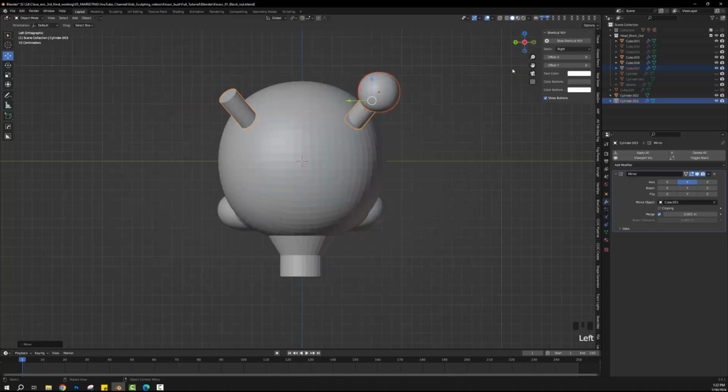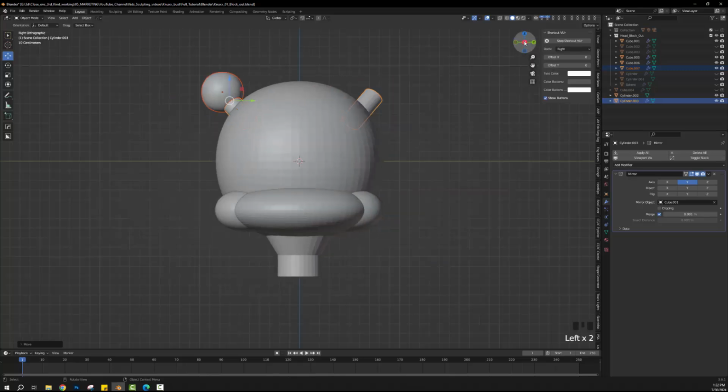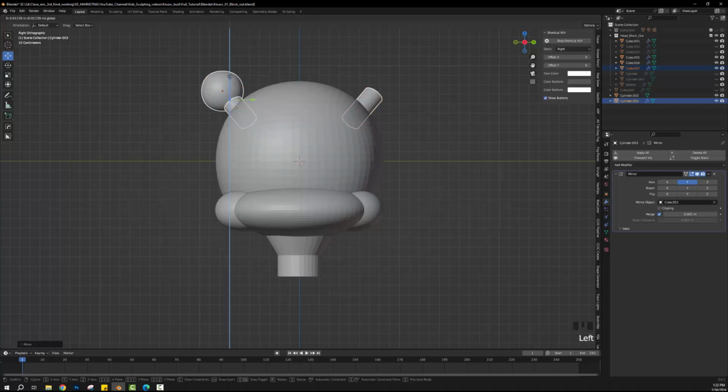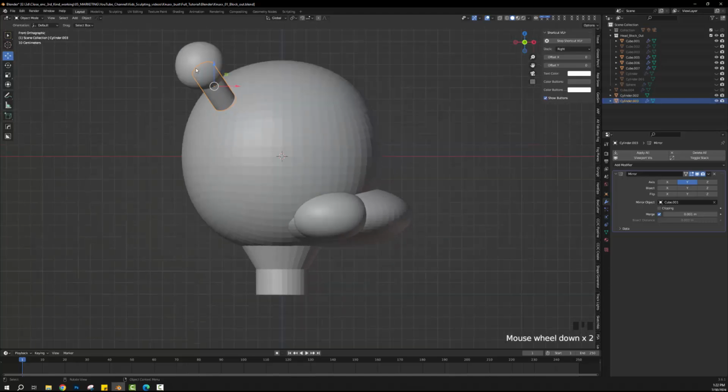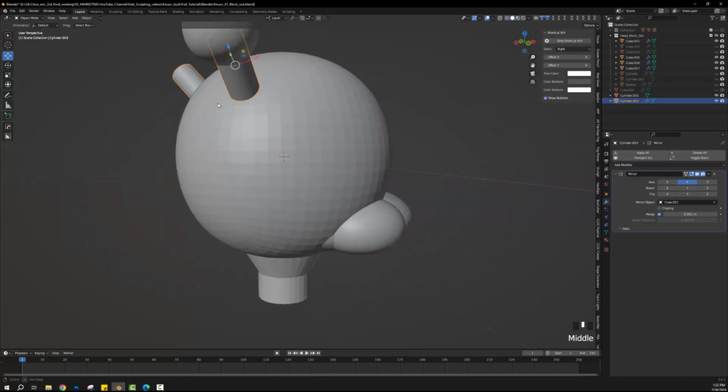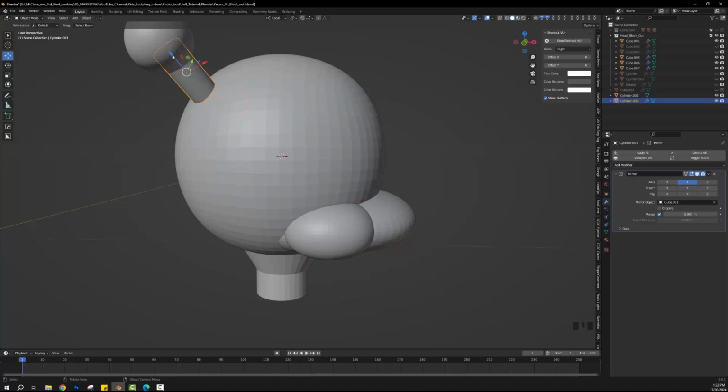Let's take a look from the front. Oh, that's the back. We can do the front. Maybe a little higher up. There we go. Let's look from the side. Yeah. So that means the cylinder needs to be pushed down a little bit, no problem. So you select the cylinder, go from global to local. Okay, and we're going to use the Z axis right here. Make sure you have the move tool selected, and we can just slide it down.